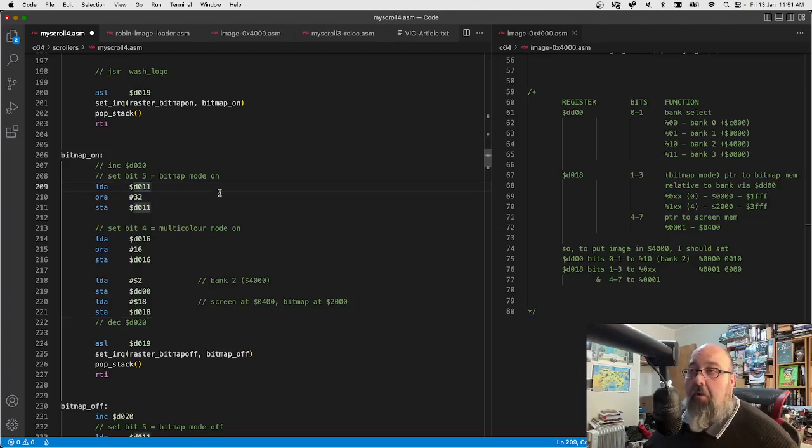I set bitmap mode on, set multicolor mode on, switch to bank 2, which starts at 4000. Because my image is at 6000, and the banks only start at 0, 4000, 8000 and C000, we had to go to 4000 and then set an offset of 2000.